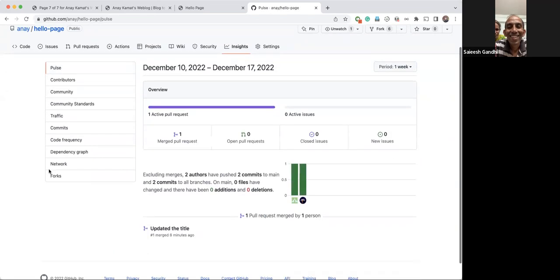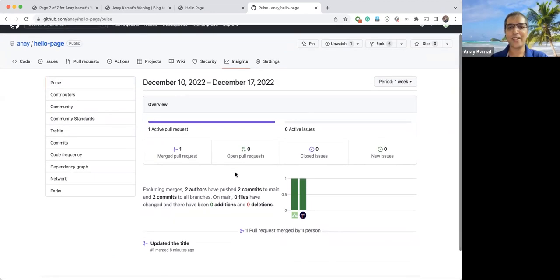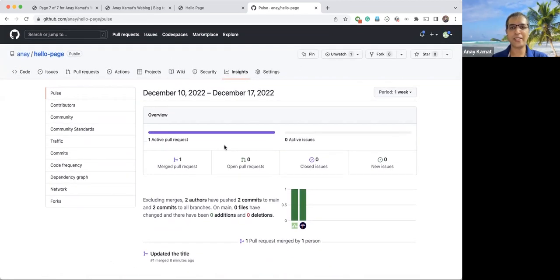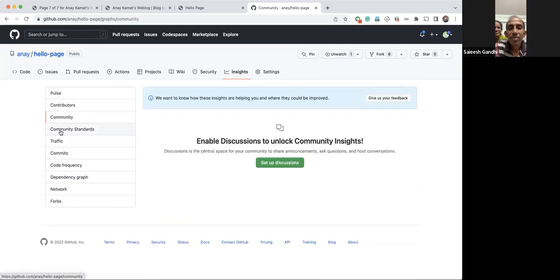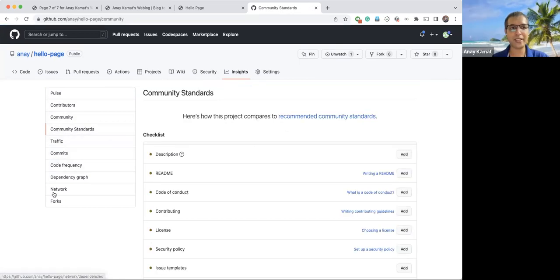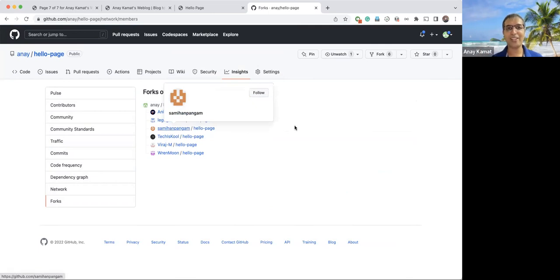He has not shared that screen, and I can't see that in this. Here. Can you see here? Yeah. Right? So 2 authors have pushed commits at this moment, and there are 6 forks. So this is about community discussions and everything. And I can go to forks. All the forks are here, and I can see who all have done it live during the session.